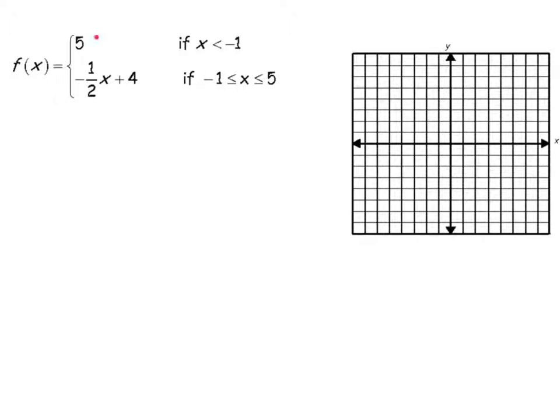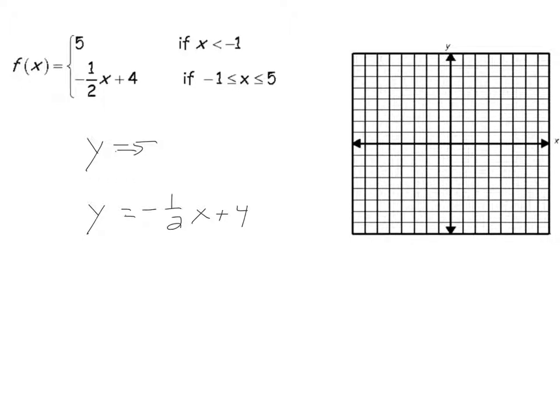So I'm going to start by thinking about how do I graph f of x equals 5. Well, that's really just the equivalent of the line y equals 5. And we know that y equals 5 is a horizontal line. So that's something that we're going to use. The second thing that we're going to graph is the -1/2 x plus 4. So that's y equals -1/2 x plus 4 is really what I'm going to be looking to graph there. And that's, again, just a line with a negative slope and y-intercept of 4.